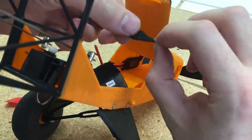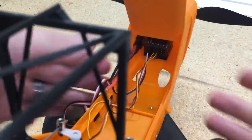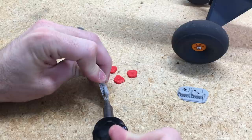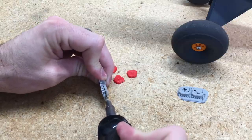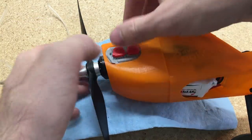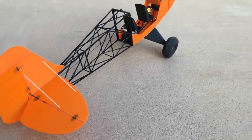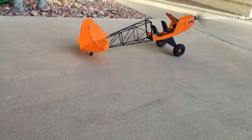I'll use a little piece of velcro to secure the receiver in place, then solder on a connector for the battery. For the motor cowling, I printed the entire piece in gray, then in Cura I moved the part below the build surface so only the valve covers were printed, and printed those in red — that way I get red valve covers that I can glue onto the motor. Then we'll take it outside and test it out to make sure all the controls work.